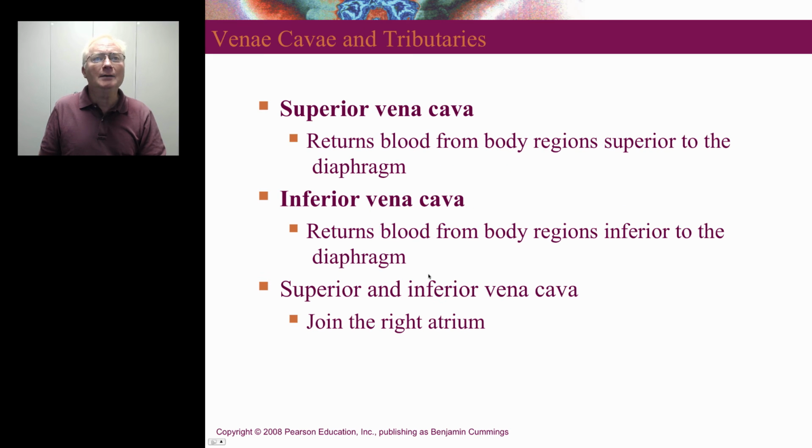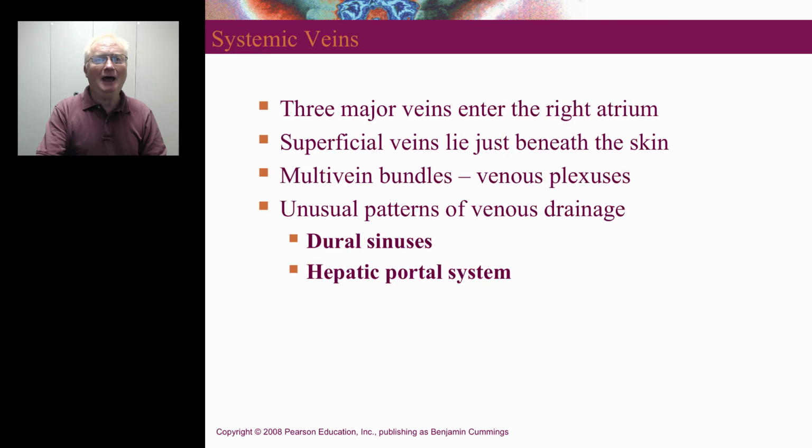exceptions to the rule that I mentioned to you, that in general, the pattern of blood flow is from the heart to arteries, to arterioles, to capillaries, to venules, to veins, and back to the heart. In some parts of the body, there are arteries that go to arterioles, that go to capillaries, that go to venules, and then a second set of capillaries, and then venules and veins and back to the heart. Those two capillary beds we say are in series. Blood goes through one and then the other, and they're in special places where the blood does something in two distinct organs before returning back to the heart.